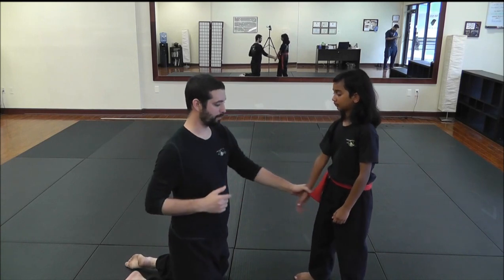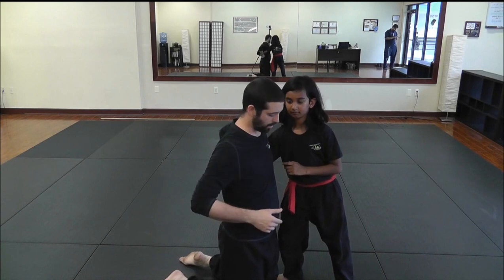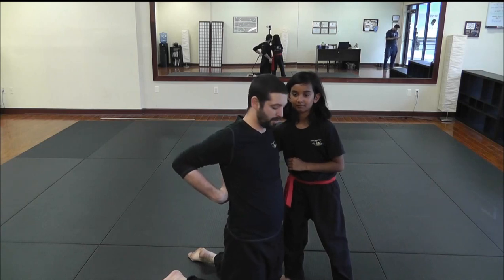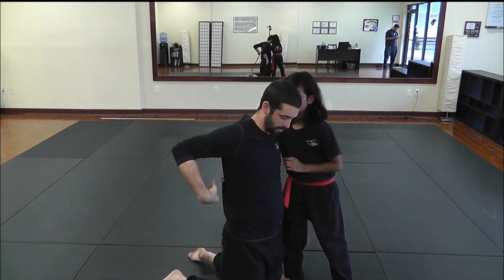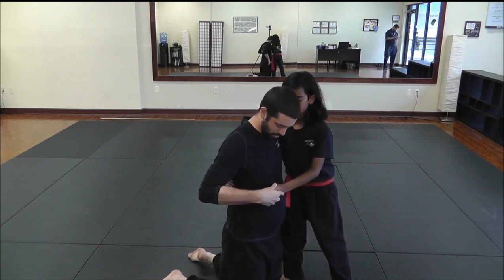All right, finally, we have the body wrap. With the body wrap, you essentially just wrap an arm around the body, just like that. Now, Dave is a good bit smaller than me, so a body wrap here might be a little difficult. But he can wrap the body with one arm. You have it just fine. And you can even use your fingers to sort of squeeze into my ribs a little bit. And then his other hand can just go right here on my body.